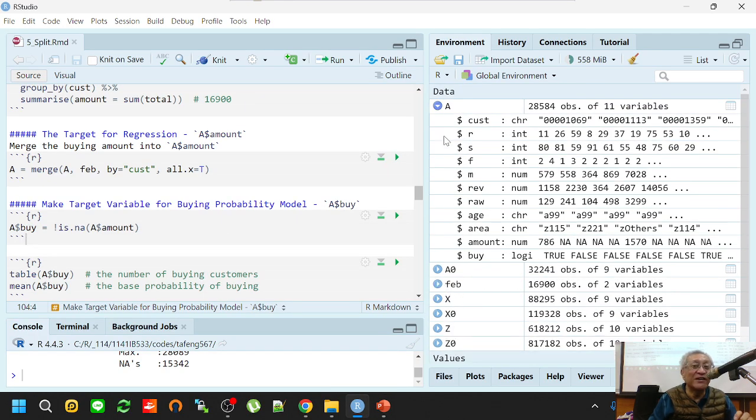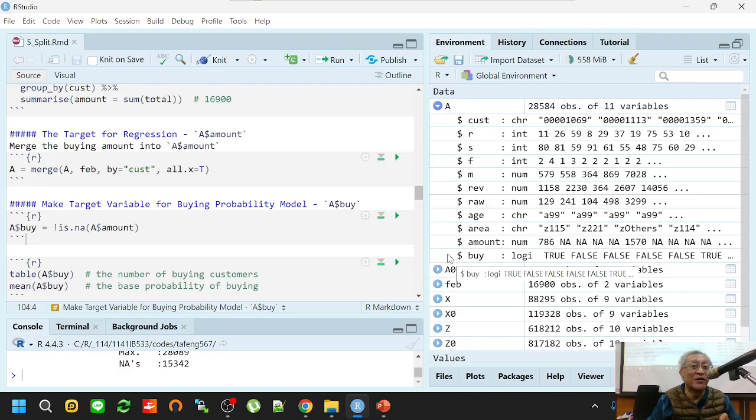And within this A data frame, for these 2A5A4 customers, I have each of their buying behavior for the first 3 months, okay? And I also know whether they bought or how much they bought in the last month, right? Okay, so we now have the X and the Y for us to build the two models, right?